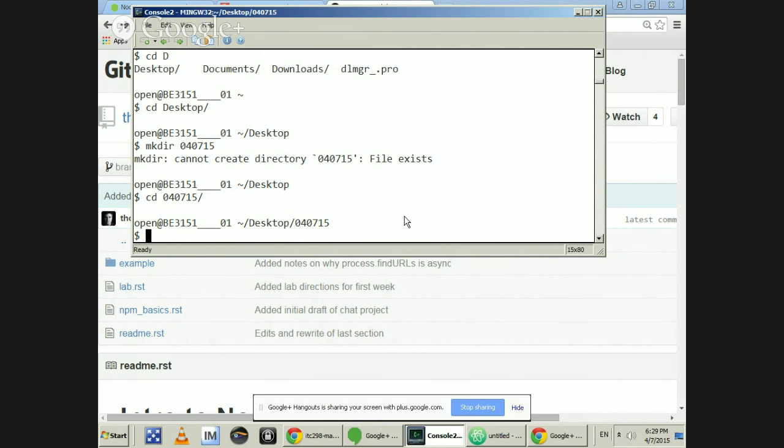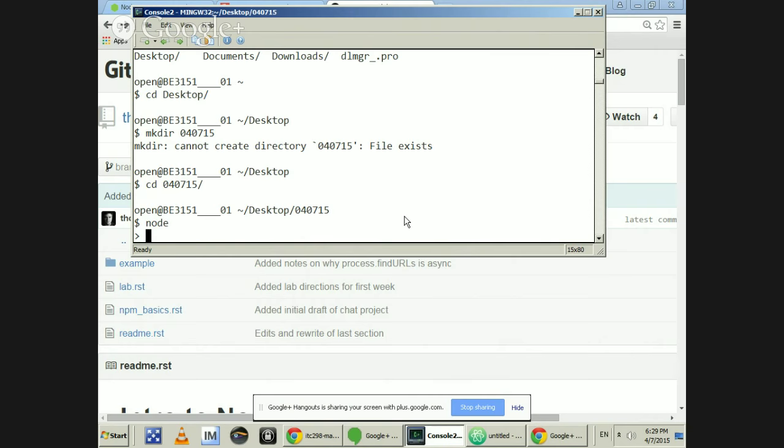But at this point, as you can see from my shell, I'm in home, desktop, this directory that I've made. And now that we're inside here, let's actually start Node. So let's start poking around a little bit in it. So at your shell, just go ahead and type node. And it should change the prompt. Now instead of the $, you should have a caret or an angle bracket sitting there. Let me zoom this up so that it's a little bit more visible for you guys.